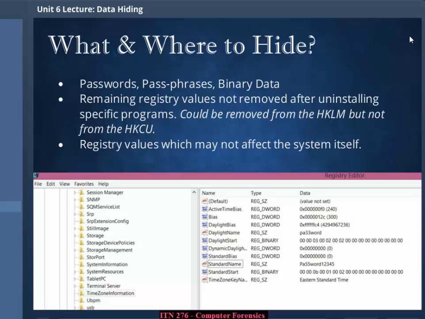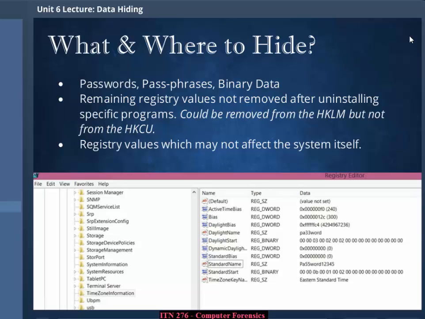Usually any values that you change on the registry will change the behavior of the computer, of the program that is using that key. Depends on the key that you're changing. But in the registry there are places that include keys that are not used by the system.